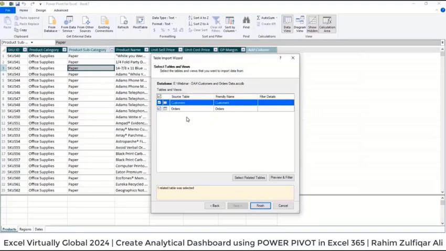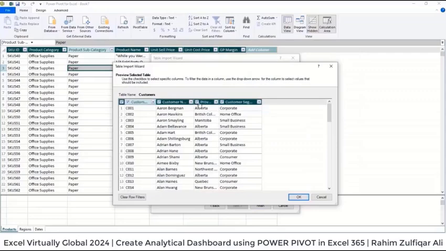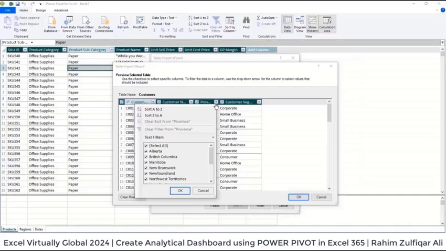Now for example, in future if you import some data from an Excel file or from Access and you have more than 5, 6 or 10 tables, and you need to identify which tables are necessary to import, what you can do is check one table and then click on select related tables, which helps you to identify the relationship. If it's necessary to bring, the system will detect it automatically. Another feature which we have discussed is preview and filter. You can click on it and customize according to your preference which columns you need to import and which you want to exclude.